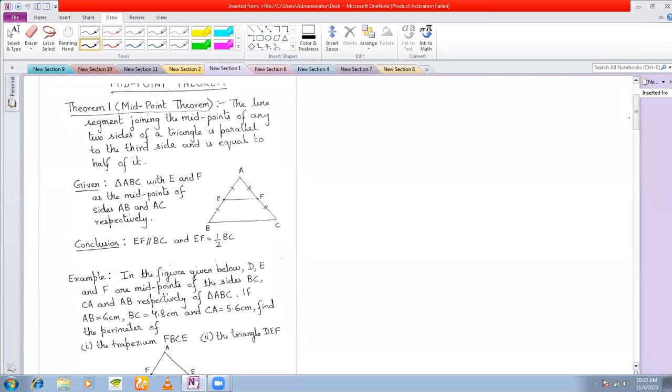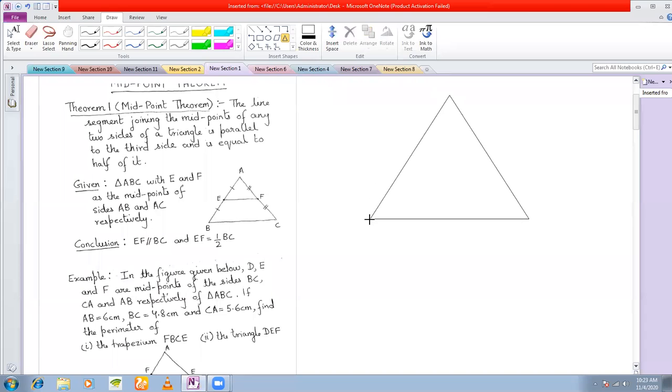Now, midpoint theorem basics. I just want to mention here first that I won't be able to cover much. In the midpoint theorem, you go through the statement, but the main thing is to see what is given to you and what you can conclude. Even when we discuss the converse of the midpoint theorem after this, the only difference will be what is given and what you can conclude.